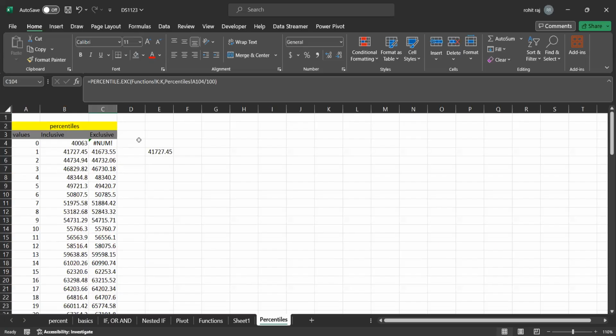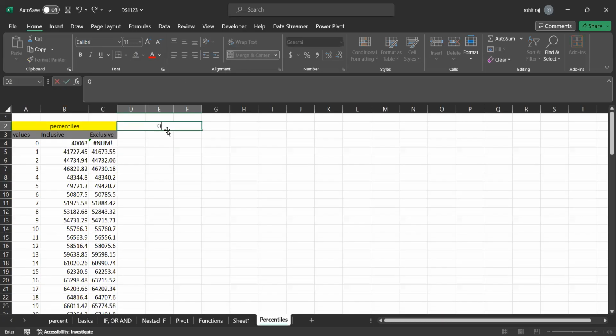All right. Now, in a similar way, when you divide your complete data set into 4 parts, it will be quartiles. This will be quartiles when you divide your data set into 4 equal parts.